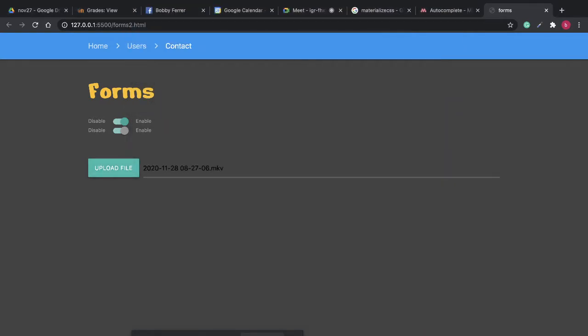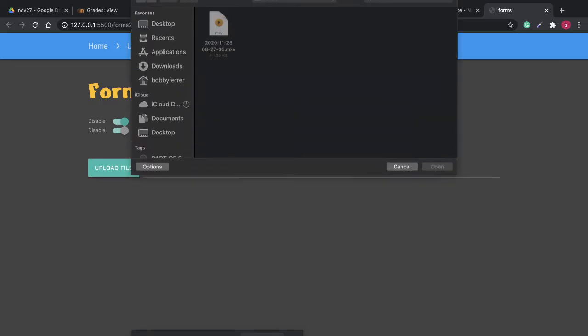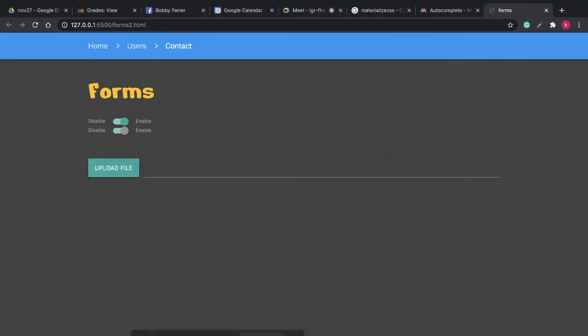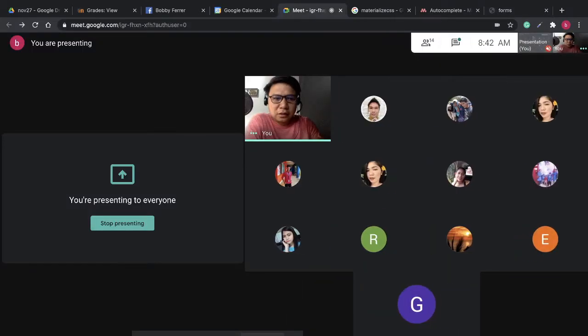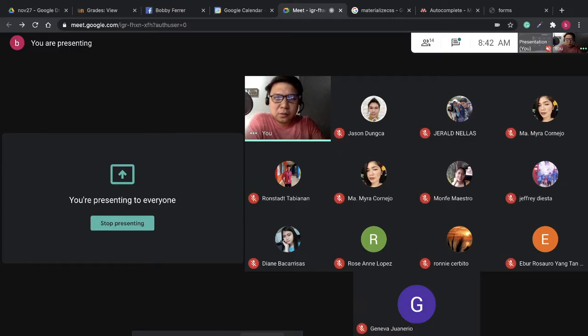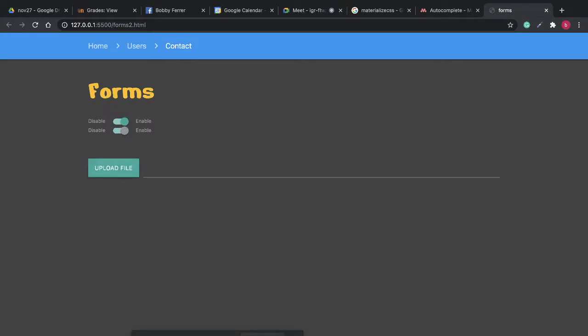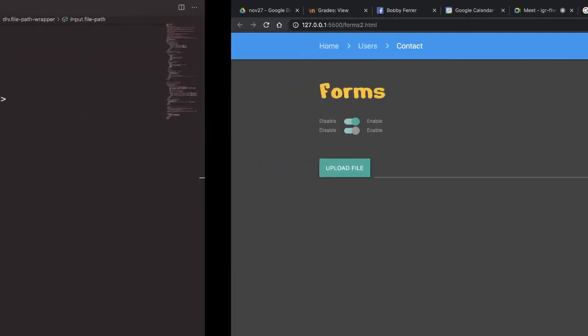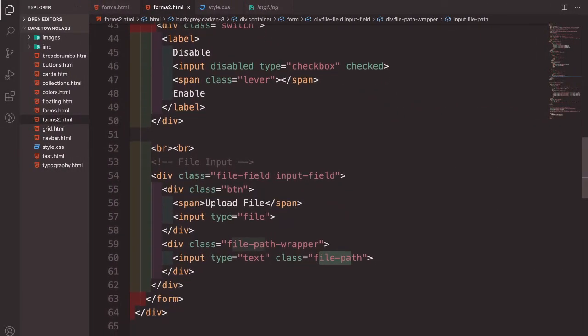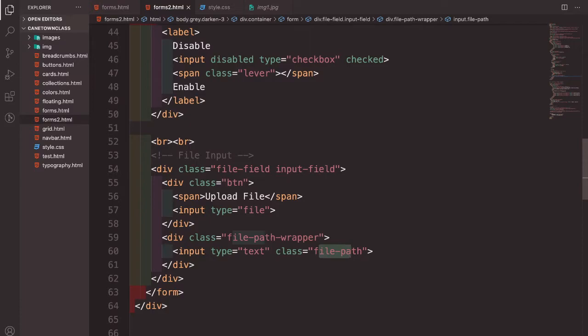Mapupunta siya dito. Pero syempre kapag click mo to, upload, katulad ng ginagawa natin, or parang mag-generate siya. Syempre, trabaho na yun ng back-end development. Okay, so right now, nasa part pa lang tayo ng front-end. So, eto muna, yung structure muna nung isang website o ng isang application. So, I hope that it makes sense. So, let's move on with right after the file input.